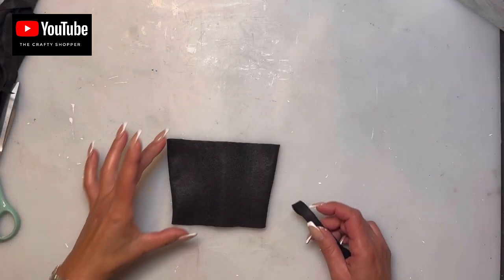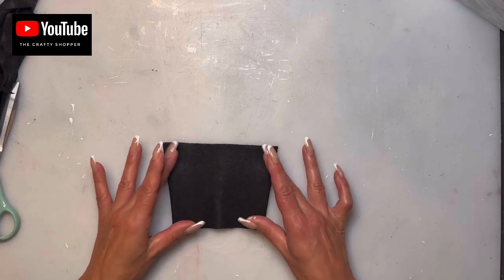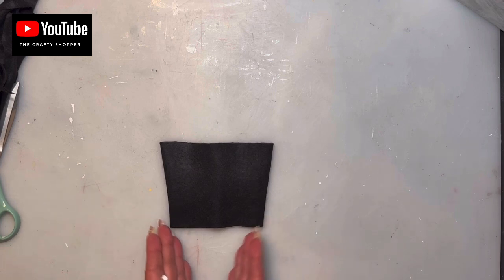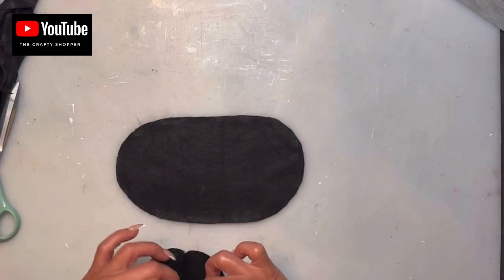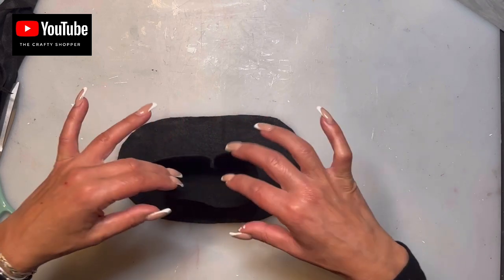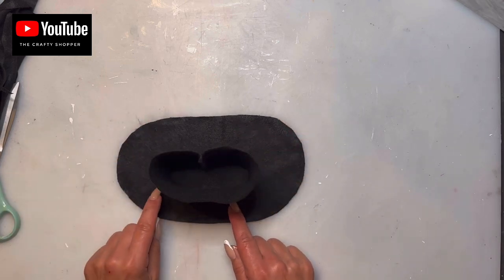I found it a little bit too tall, so I did cut it a little bit shorter. You want the wider part on top and the narrow side on the bottom. I'm just gonna hot glue it right down. I'm just gonna stick it on and find it a little bit center. I'm gonna do more of an oval shape on top, and I'm just gonna go along the line.